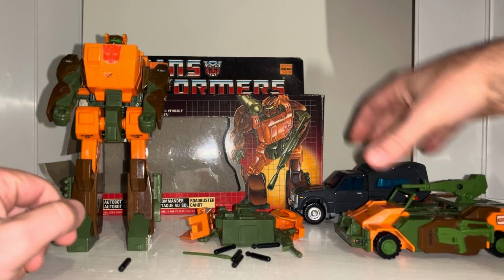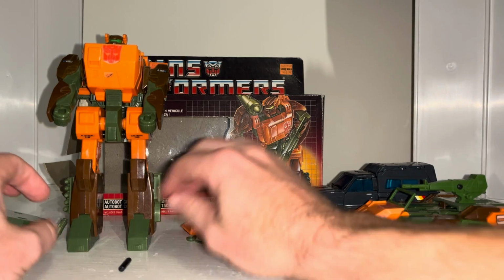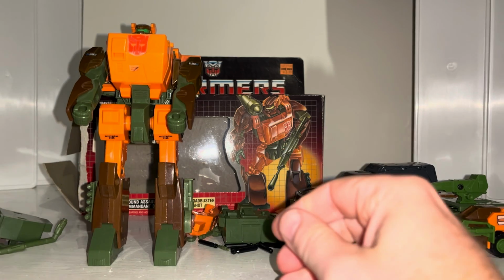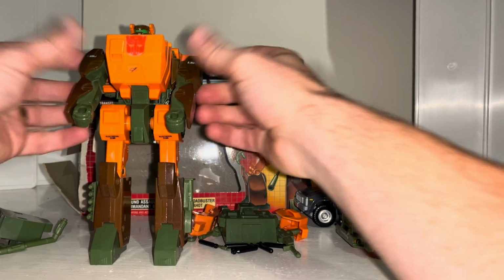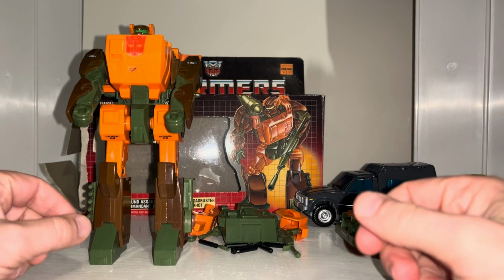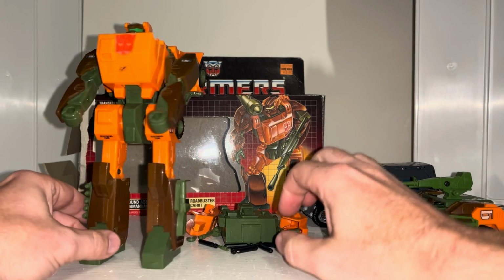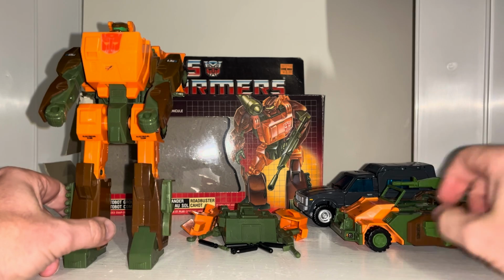Right, let's have a look at Roadbuster then. So again, if you've got no accessories, I'm sure you'll agree, he displays pretty good like that. You know, it looks okay, but when we attach all the stuff to him now, I'm sure you'll agree he looks way better. So in fact, let me show you all of the accessories first.